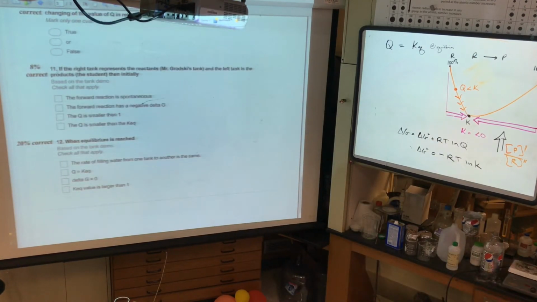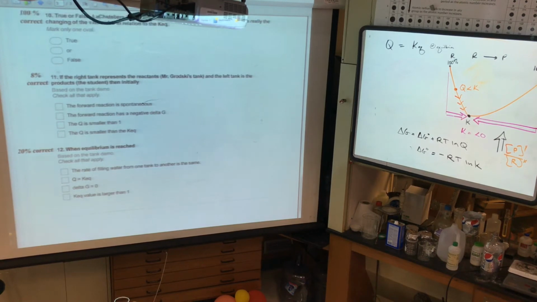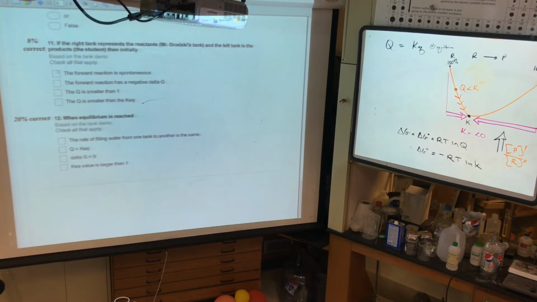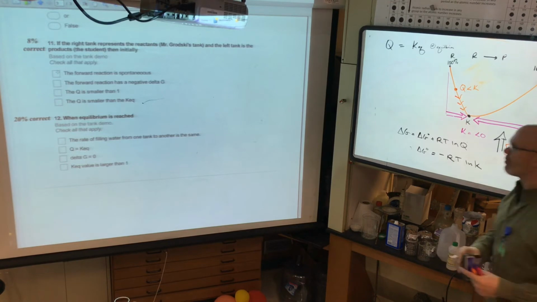I sent you guys the key because, why? Did I answer this question? Yeah, we did. So for number 11 and 12, I resent new keys because I made a mistake. I should have realized, with the low 8%, it was my bad teaching, or it's also a possibility, in spite of me, that my key was bad, and it was. So let's go over this.